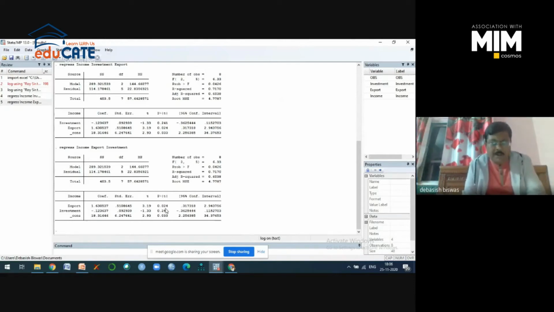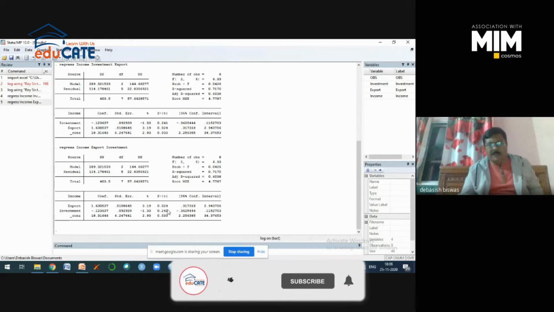You will report it this way: statistically significant, because the probability value is less than 0.05. But the investment independent variable is not statistically significant as the probability value is greater than 0.05.